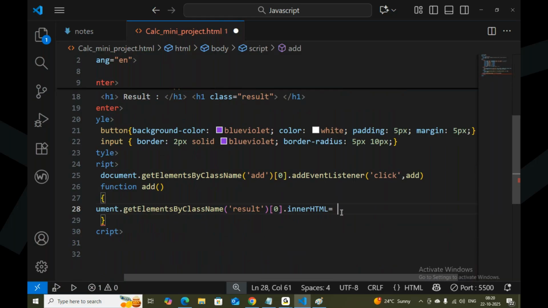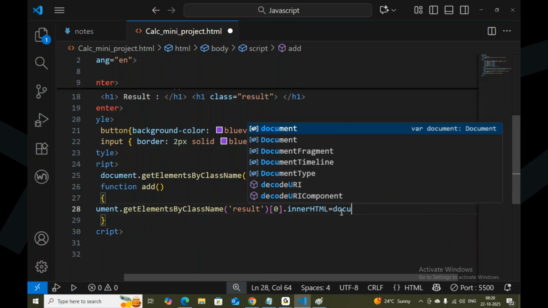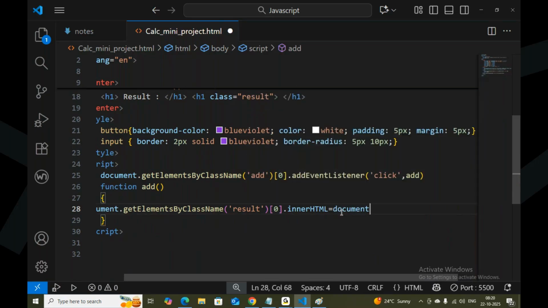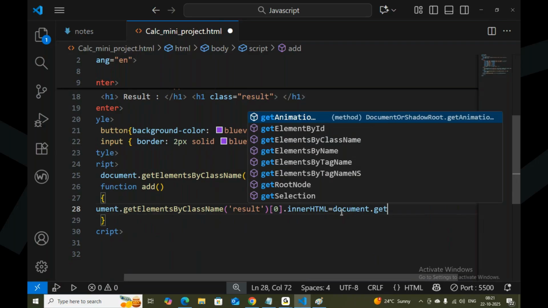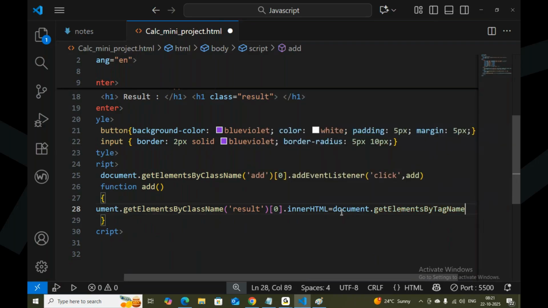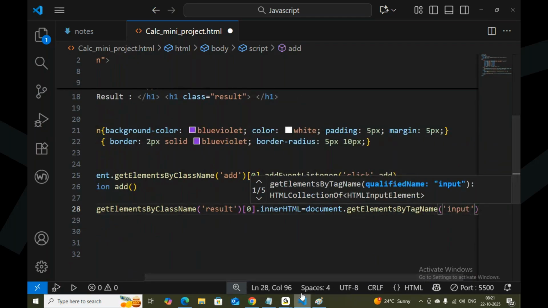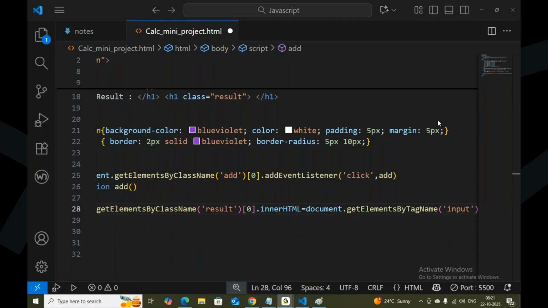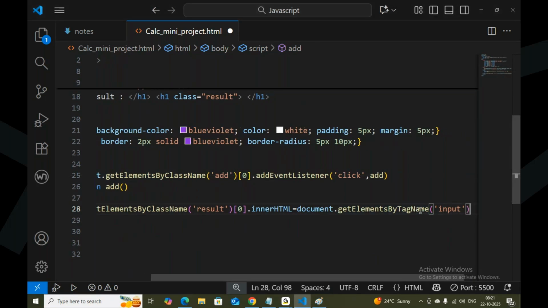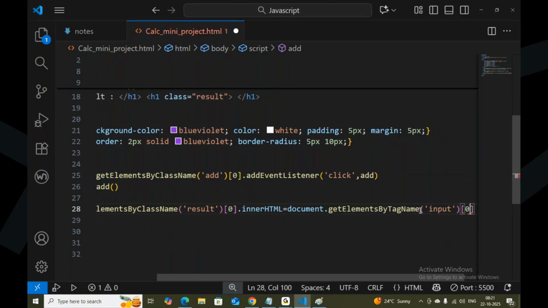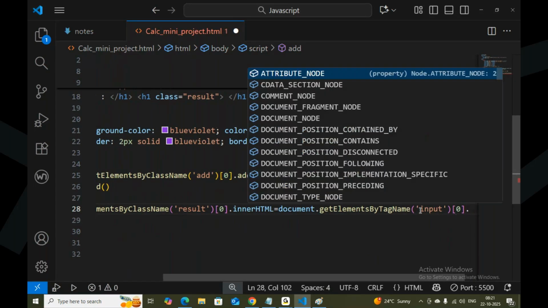Okay. First input box, for example. How to get the first input box? document.getElementsByTagName, the name of the tag is input. Input of 0 .value.